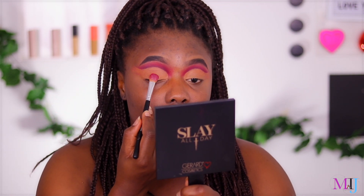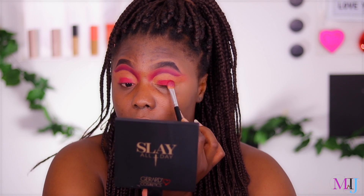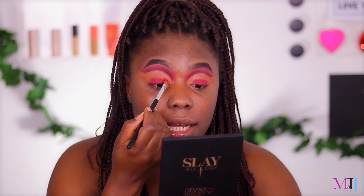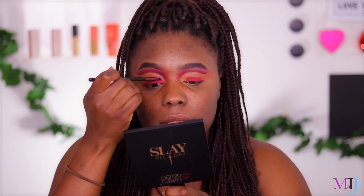Now I'm gonna go ahead and pack that red shade on the lid. I think I'm using the wrong brush — I'll apply it to the lower part of the lid first and then use a concealer brush for precision. I'm going to pack the shade but leave a bit of a gap in between, kind of like what that lady did. I'm gonna set the concealer first before filling it in. I want to set that gap space, so I'll grab my Cody Airspun powder and just set this gap a bit so it doesn't crease throughout the day.